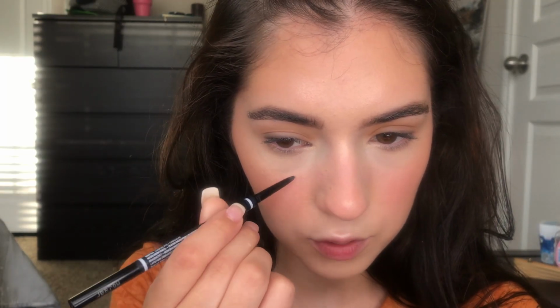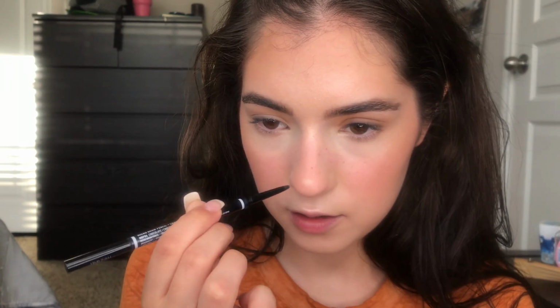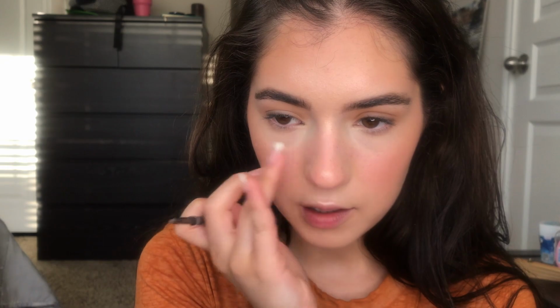And a little trick I've been doing is going in with my NYX brow pencil and doing some little freckles. I just press and twist. When there's too much face makeup on it, I will wipe it off on a paper towel that I always have handy. I just free ball it every time. And these are kind of heavy on my nose, so I'll just lightly tap them with my finger to help it blend in a little more.